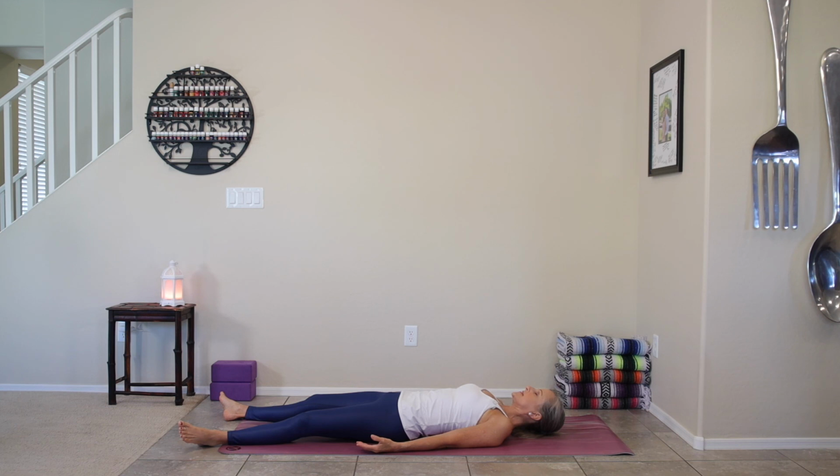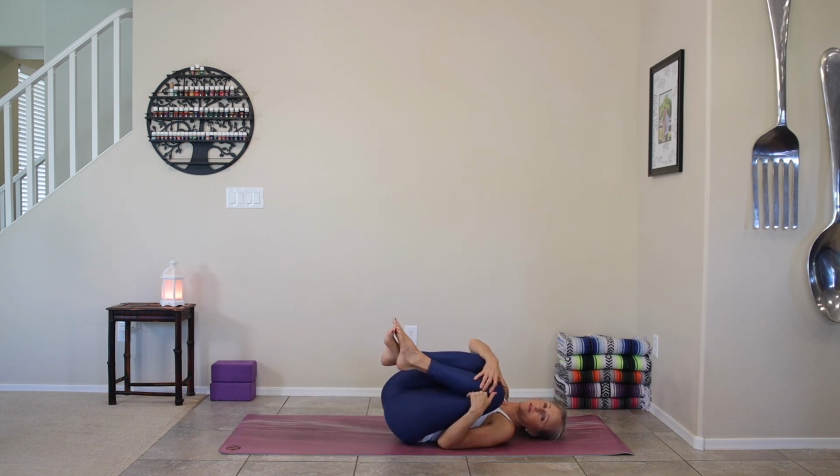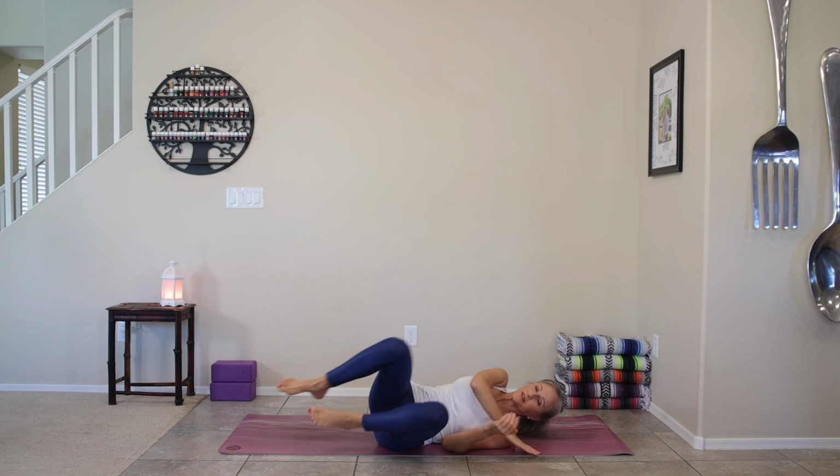Let's take a nice deep cleansing breath together. Inhale. And exhale through the mouth. And then back to your regular breath. And then start to wiggle the fingers, the toes. You are welcome to roll onto either side. That feels good. Give your knees one last squeeze.